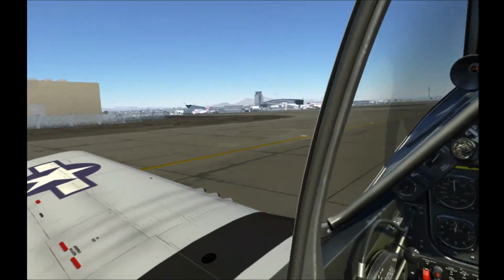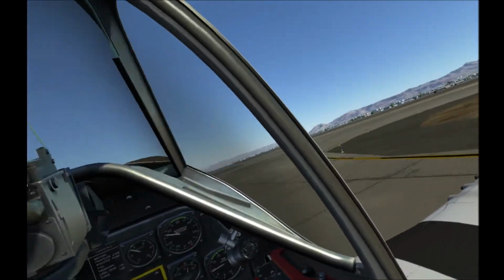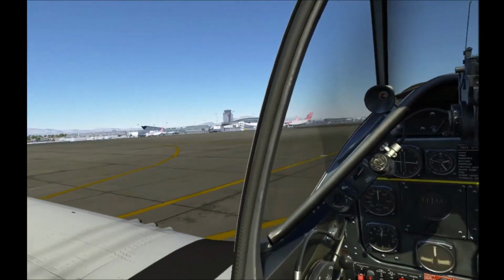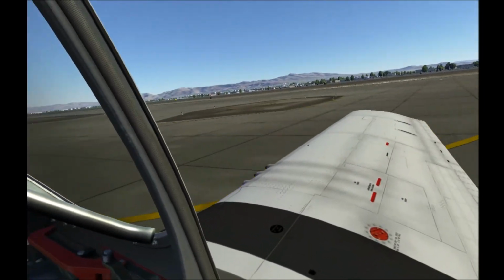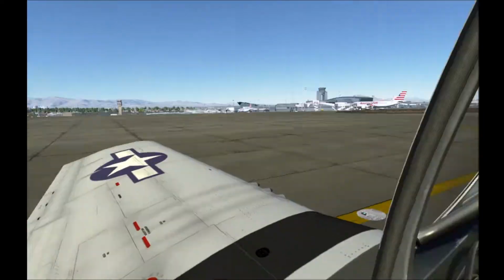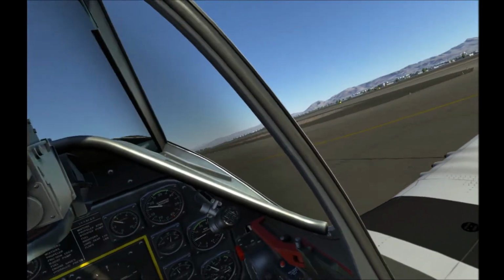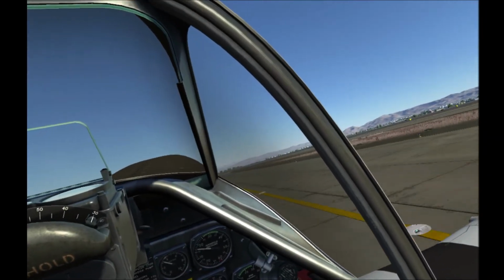We are kind of midfield here at Nellis. I don't really need to go all the way down to the end of the runway. It's a long runway. Maybe I'll just pass this terminal here and then turn right out to the runway. I don't know if I already said I'm going to take off runway 25. We'll remain in the pattern. We'll do a left pattern, land again, and that'll be it.